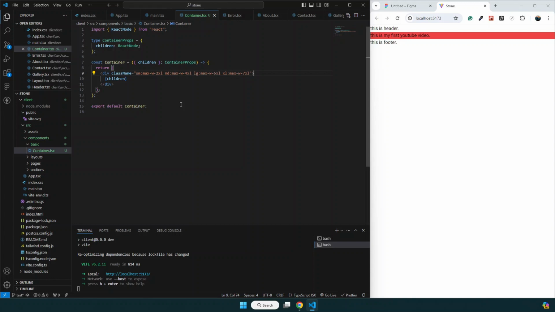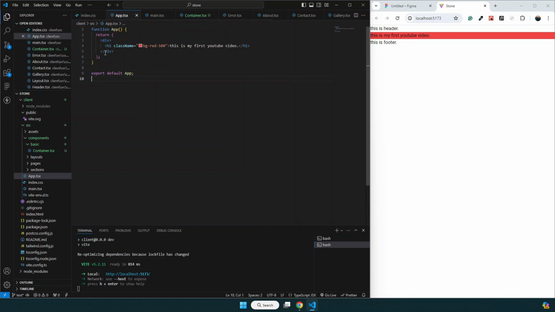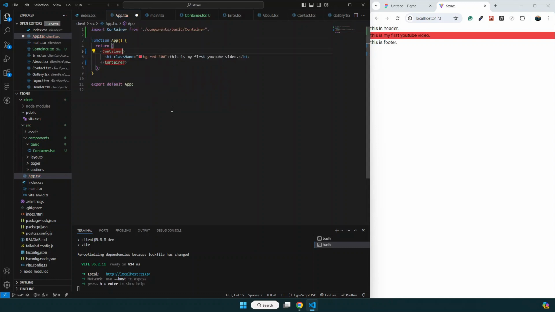To check that this component is working, let me change this div to the Container, and add that component. When we save it, let me show you.